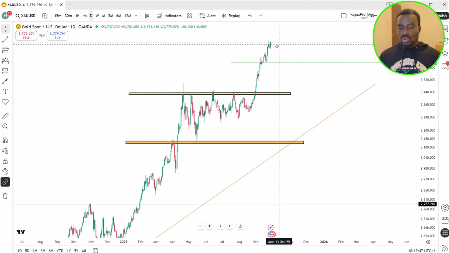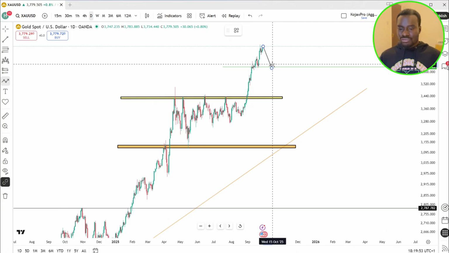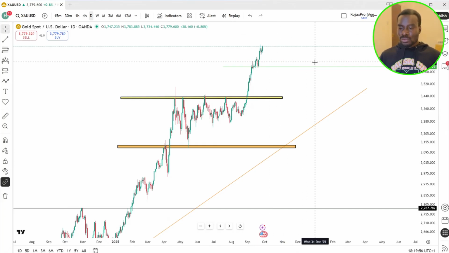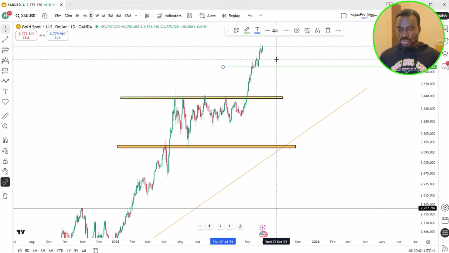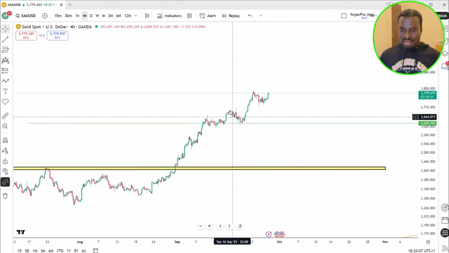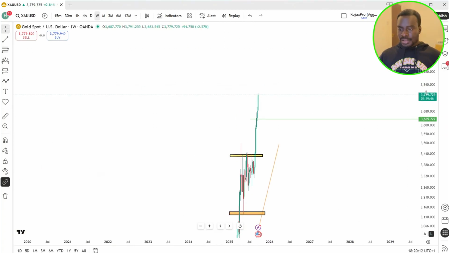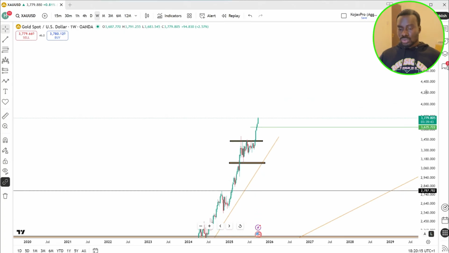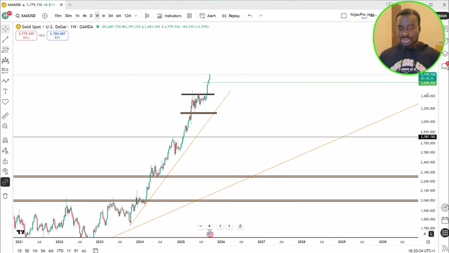So all I need gold to do, guys, now is this. I just need gold to come back and give me structure, some form of structure. So we predicted that gold was going to get to this green line. It got there and it blew past it. Come back and give me structure, a form of retest, a form of pullback. So the first pullback was here, but we didn't get a very accurate pullback to continue to the upside. So gold is too steep, like you can see here. I need structure on gold, so I need gold to actually come back. Gold is currently trading at $3,779 per ounce, and we need it to come back and give us structure in order to know exactly where it wants to trade.